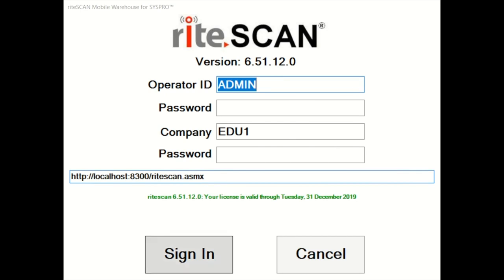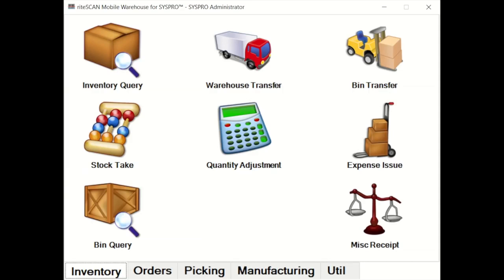So very quickly, let's jump in. We're just going to sign in with our SYSPRO username and password and company and password. You'll notice that those can be defaulted to speed things up for the operator. As mentioned, we're going to do a very quick overview of the product here today. Later on, myself and my colleague Gareth Mostert will take you through the individual modules for a closer spotlight or deep dive look into the individual functional areas.